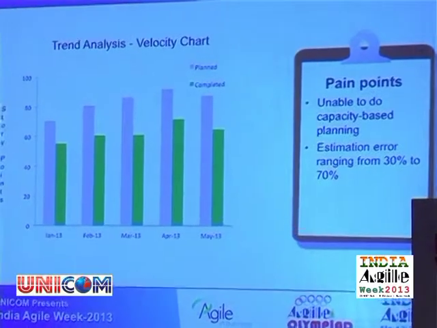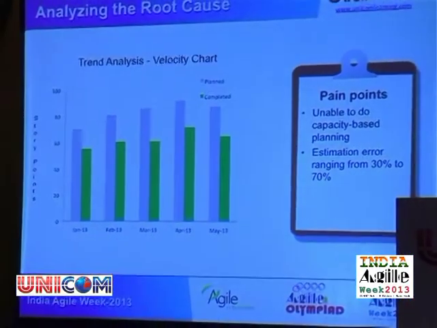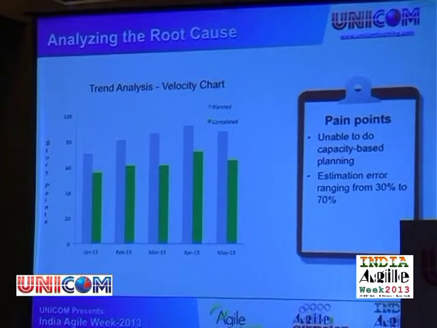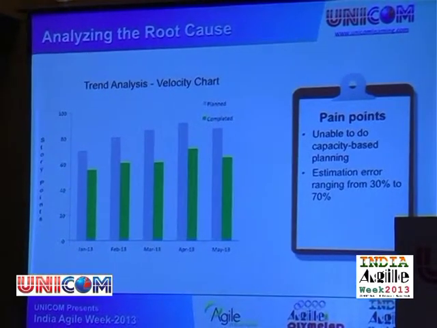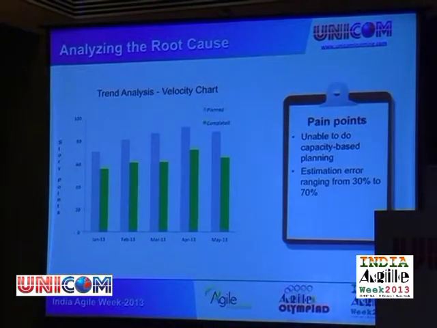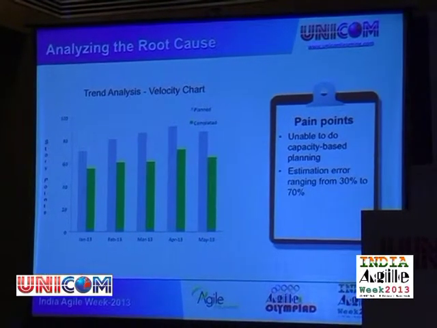Now that we know the problem, we wanted to see where we can start. We need a starting point to address these problems. The best thing is to look at your historical data. You go back and look at what you did so far and how you did. This is a sampling of our data, a velocity chart showing what we planned and what we delivered. If you're not able to see at the back, the bar in gray is what we planned, and the green is what we achieved.